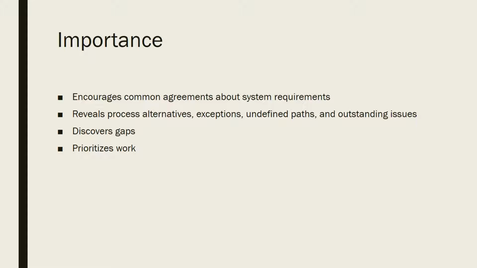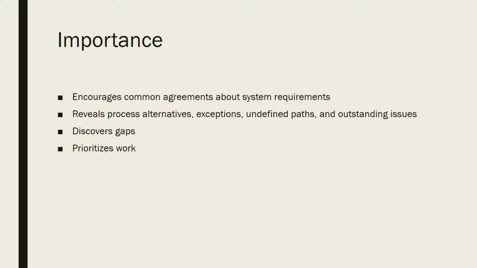Exceptions are for when there are certain issues within a system, then an exception is thrown. So say you can put a no override to the system. That works as an exception. Undefined paths are paths that have not been written out yet. So a lot of times when you're making these use case narratives, you'll figure out a path of the system that has not been addressed yet. And also outstanding issues. If you find things that haven't been addressed or cannot be addressed in the current state of the system, they need to be fixed.